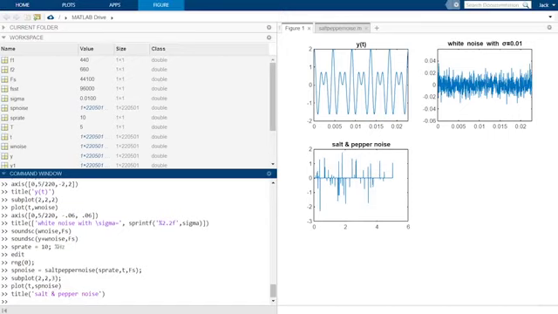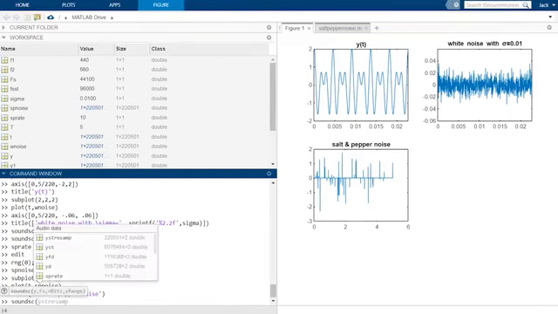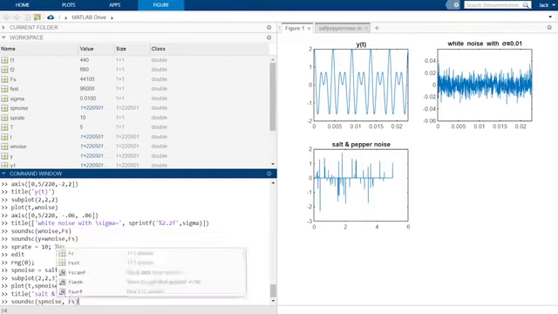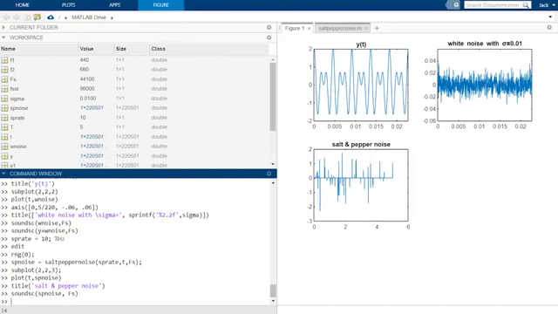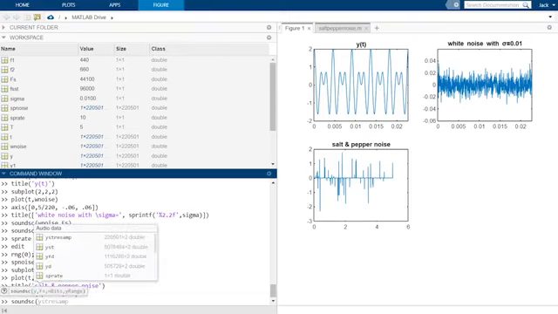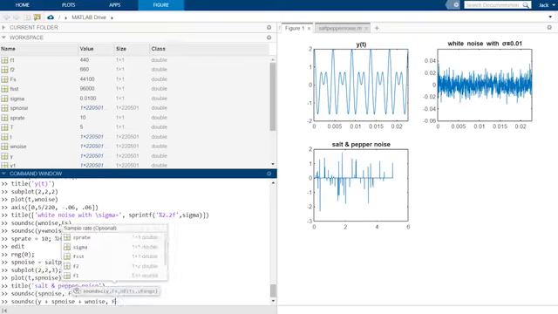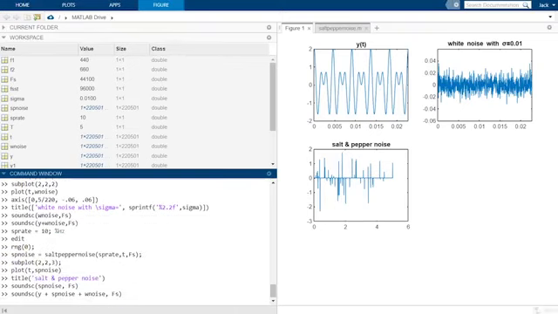And we can listen to it. We can add it to our signal along with our low-level white noise. And this will really give us that old vinyl record effect.